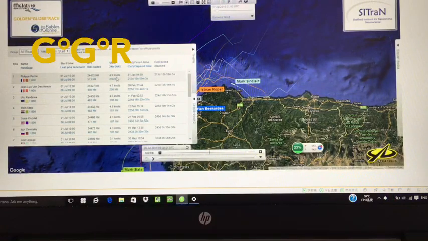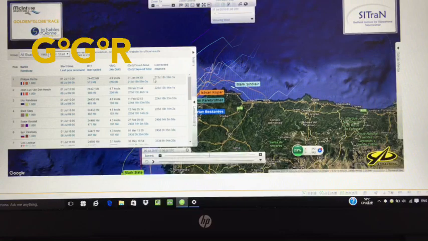No, that's not average speed. That's his speed at the moment. Estimated finish time. This is kind of funny because they're basing it on the average speed so far. No, it's not. It's based on the speed that he's making at the moment. So it looks like he's making 4.9 knots, which would suggest he could finish on the 31st of January next year. Now that's highly unlikely because he's got to turn a lot of corners yet and things, get weather and all those sorts of things.